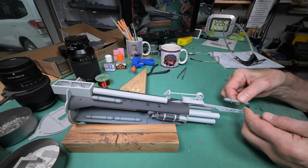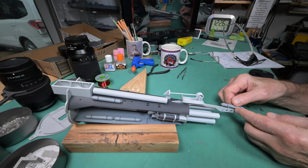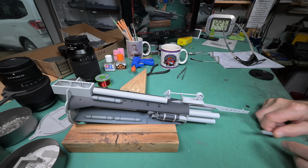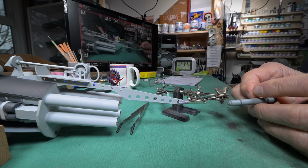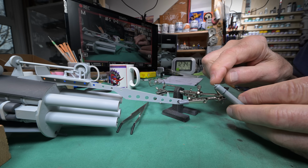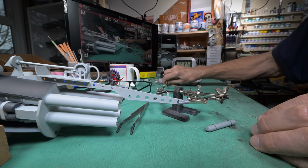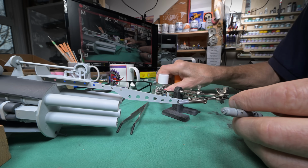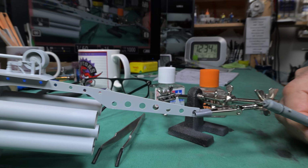Okay, so this has to go like this. I think we should be able to get it to stick in there. We'll just see how this is going to go here. I might have to support this a little bit so it's not so flimsy. Let's recompose here. Okay, it has to go with the pointy end that way. And I think we're going to, what kind of glue here? Probably the extra thin. Let's just see if we can move in a little bit here.